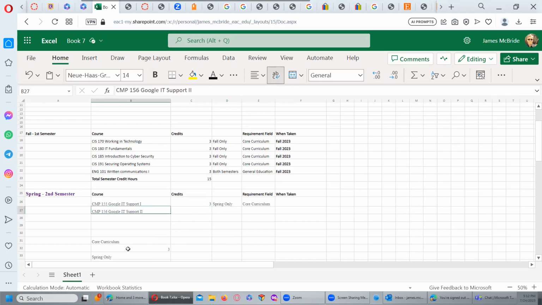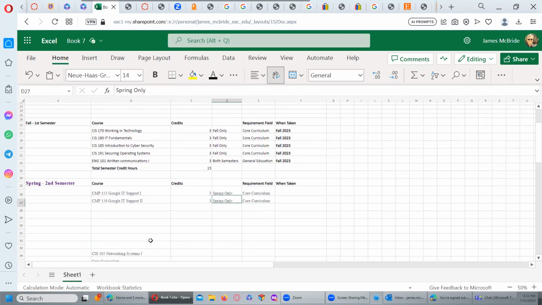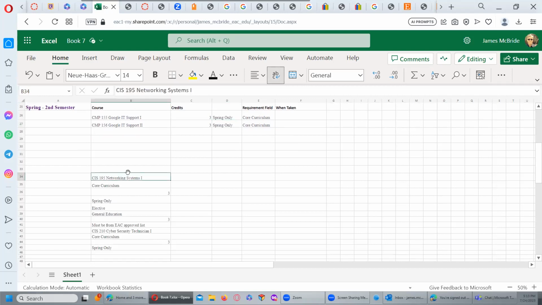And I could just type a 3, right? It's not like I have to copy paste this. I could just delete all that information because I can see that it's the same. Whoops. Cut. That's the X, Control X if you're on Windows, Command X if you're on the Mac. Okay, cybersecurity. There's an elective.